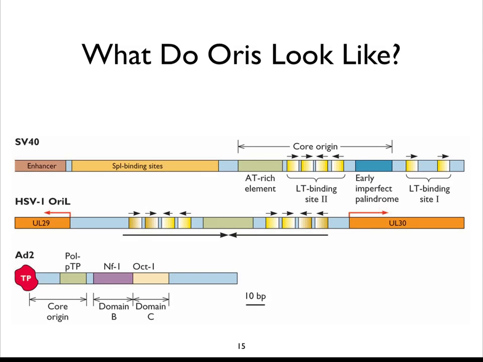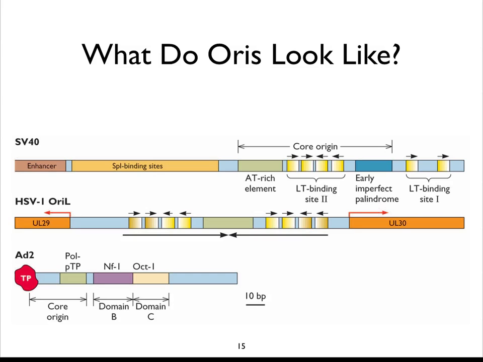Okay, so what do the origins look like? You'll notice some similarity between these first two molecules. SV40, a small, circular, supercoiled DNA molecule, and herpes simplex virus. And here's just one of its origins of replication. It has these palindromic sites that are AT-rich, and shares those with SV40. It has another set of origins that are in that unique short region. And in both cases, these origins of DNA replication are either part of or between genes. In this case, genes called UL30 and UL29. And oddly enough, those two genes are very important for virus DNA replication. We'll get back to that later.